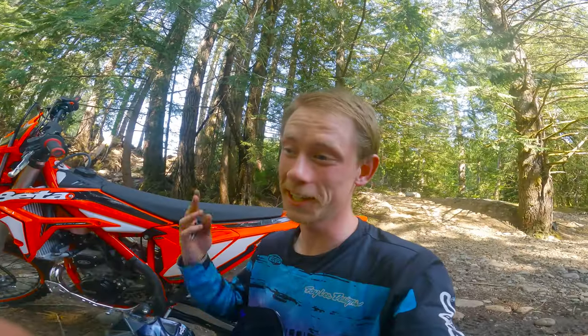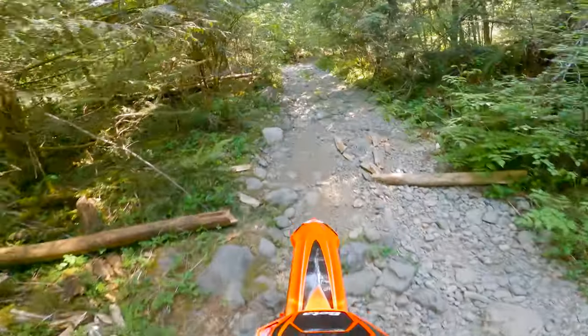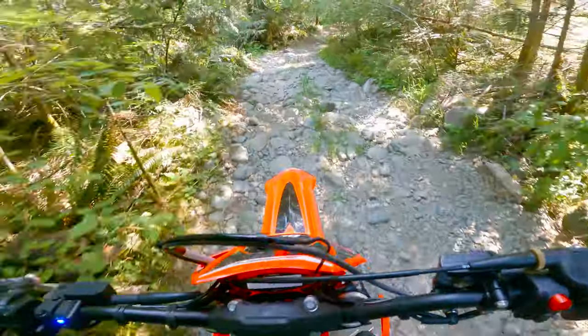I feel like I lost all ability to ride coming from the KLX, and it just feels crazy. Things that I looked at before and hit no problem on the KLX, just sending it, I feel super timid on now. I gotta spend some more time on this unit because our trip's coming up quick and we've got some gnarly trails coming up. So let's keep on mission and see what we can get into. It feels good in here.